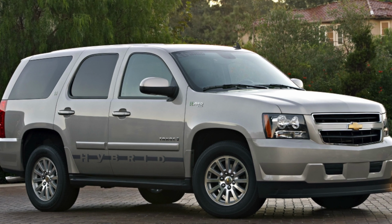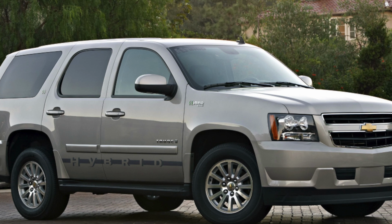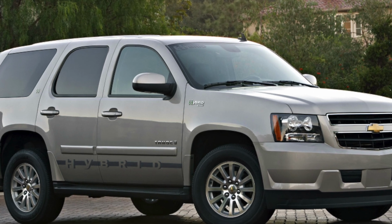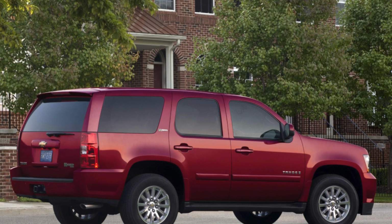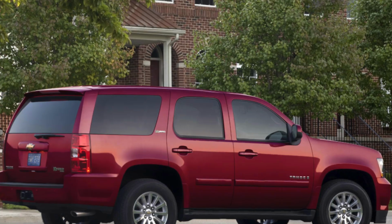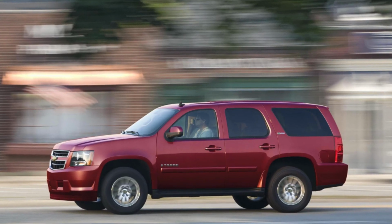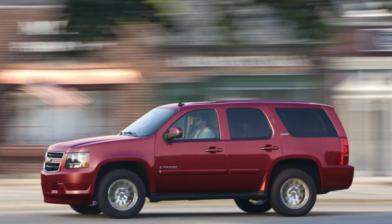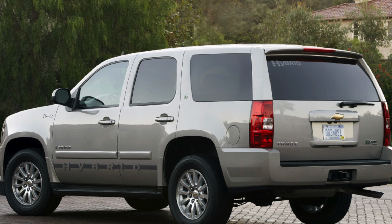A full-size American SUV must be roomy, comfortable, and brutal. The third-generation Chevrolet Tahoe debuted in 2007 and, having undergone restyling, has remained on the assembly line to this day. The spacious and reliable SUV is built on the global GMT 900 platform, which it shares with the twin GMC Yukon and Cadillac Escalade. Chevrolet Tahoe preaches a simple approach in everything, from appearance to design.